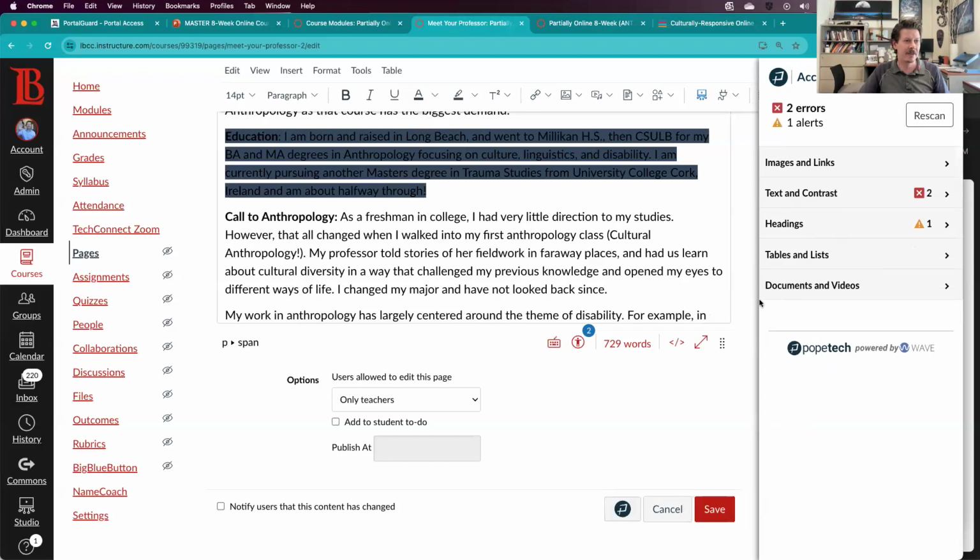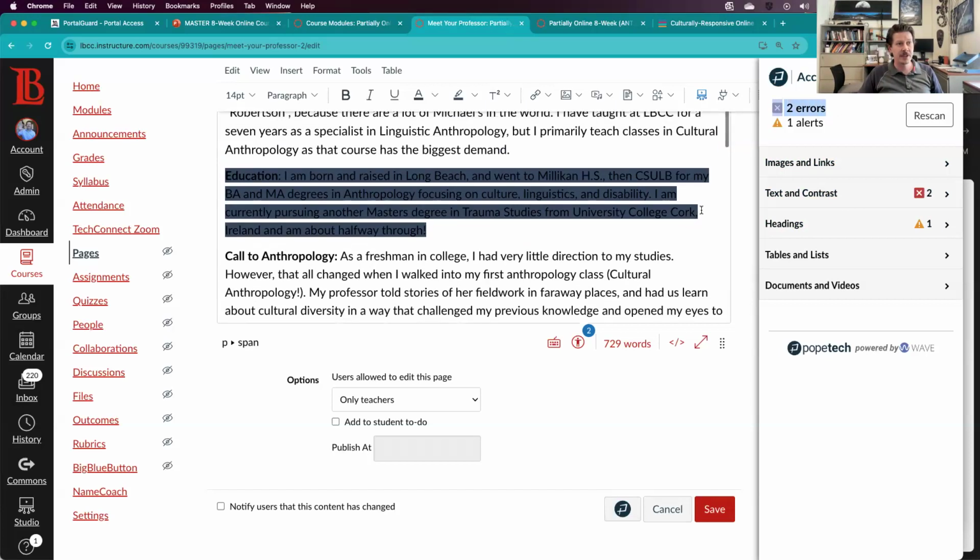Clicking on that opens up the most enhanced tool of the three. And it's enhanced for a few different reasons. First of all, it alerts us to errors in the page and also alerts us to things that we should be mindful of, which might not totally be a problem, but we should look at them anyway.